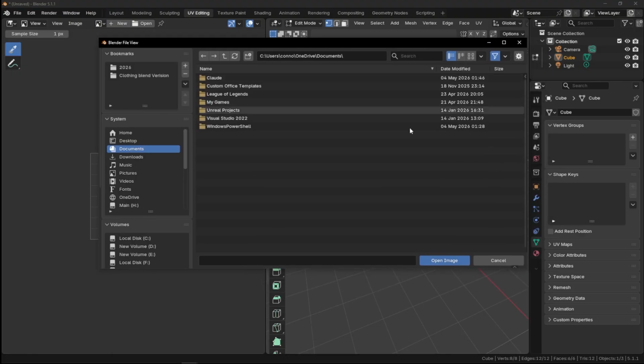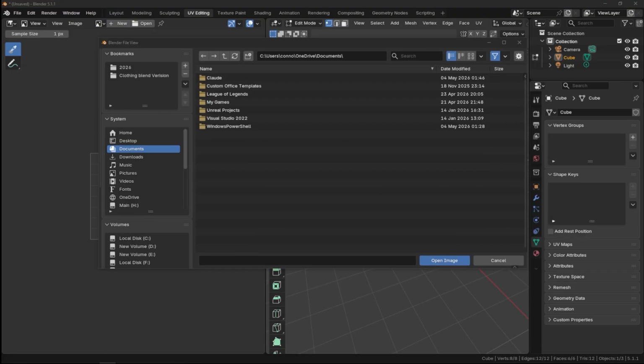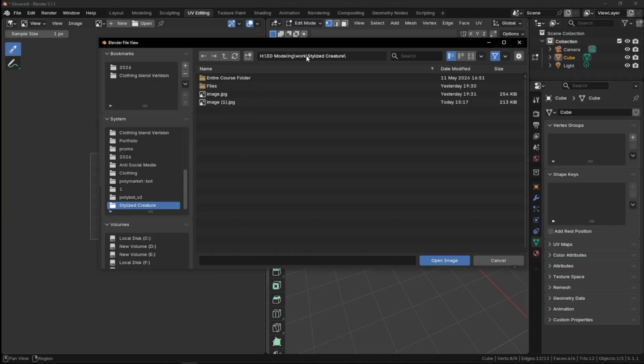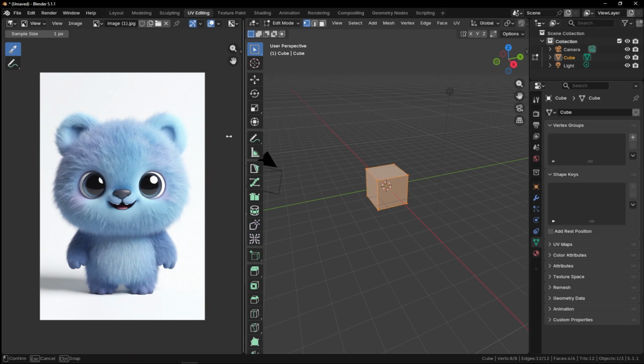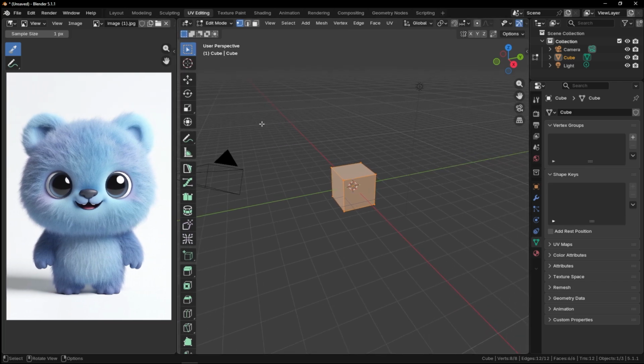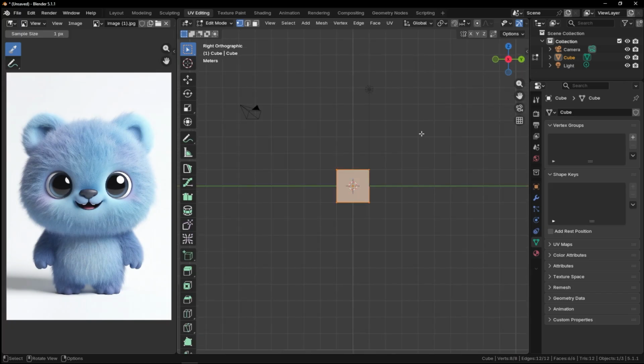Let me just put this here. So we're going to open up the image that we saved, locate our file. So I'm just finding the file here. And this is where my image lives. So what we'll just need to do now is double click on this, and we'll have our image here so we can keep the block out, in case you have one screen, for example. Okay, so then we're going to get started.